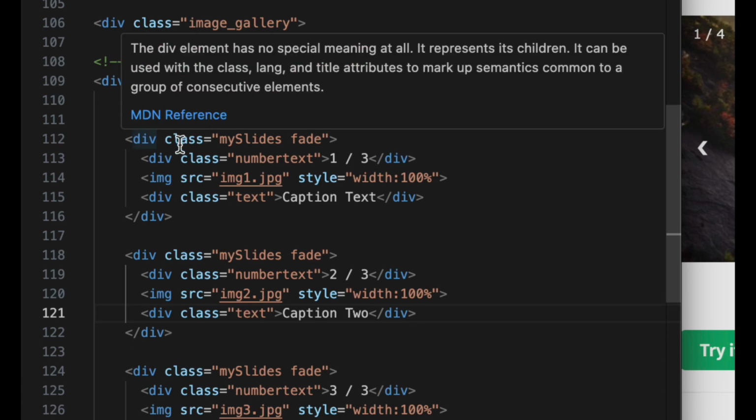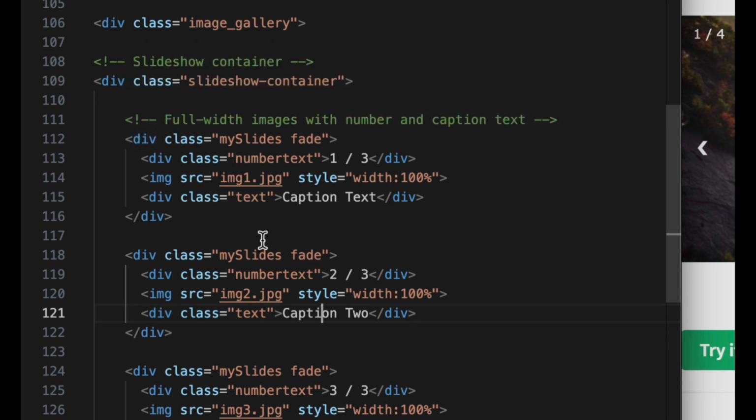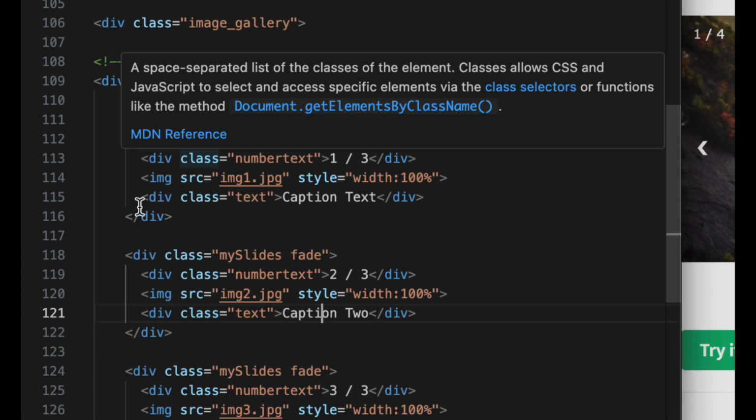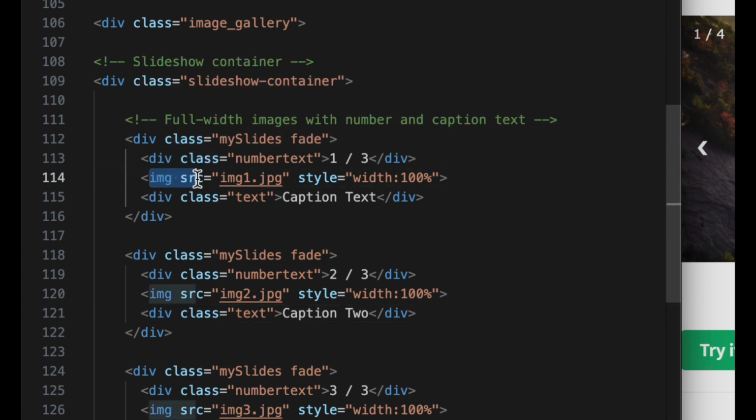So you can see it's all made up of div tags, and there's a specific class for each of these div tags, and that class in our CSS is controlling things like the animations and the buttons that trigger the change in the photos and stuff like that. The important part we're after for each image is this part here where it says image search. So we don't actually have these images in our folders, okay? So we need to get rid of this, and we need to put in our own images.